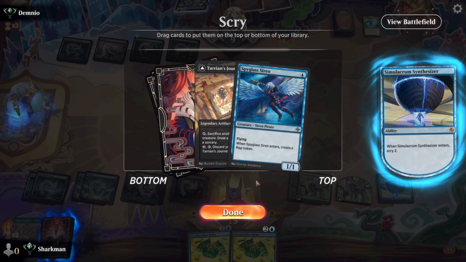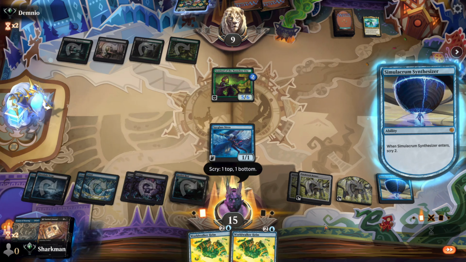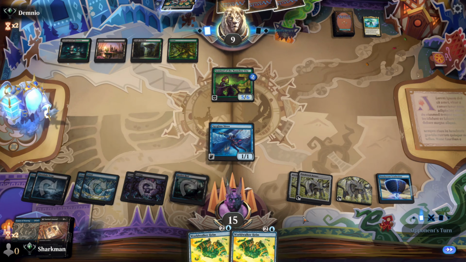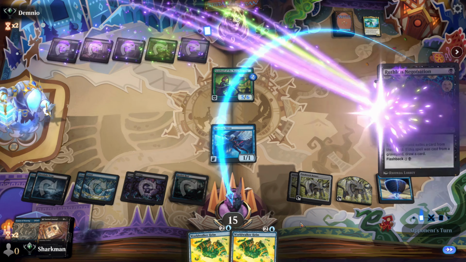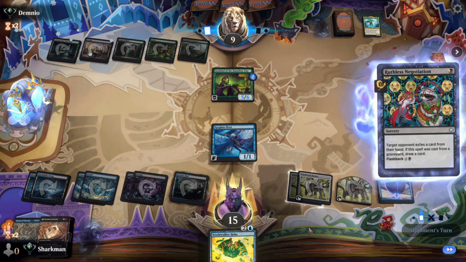We don't have time for 1/1 men anymore. Let's send the Siren on down. The journal will get us draws, so we'll keep it. Apparently, they finally ran out of removals for our synthesizer. They can have a Helm. We only need one.